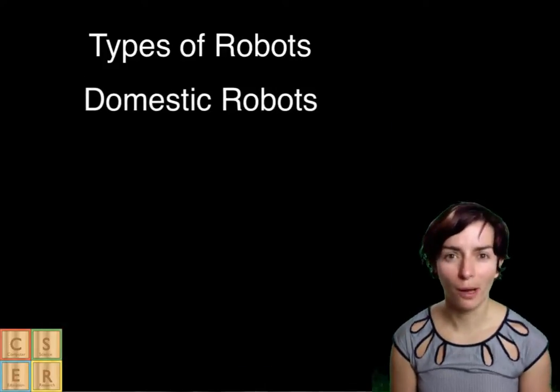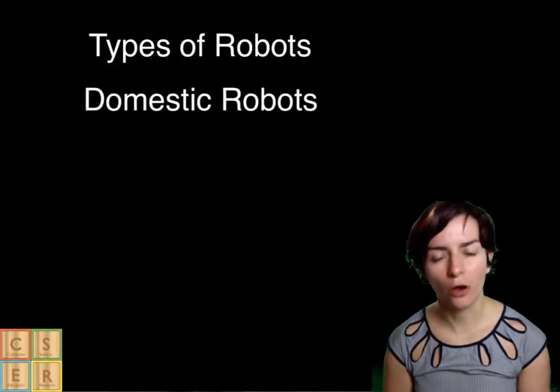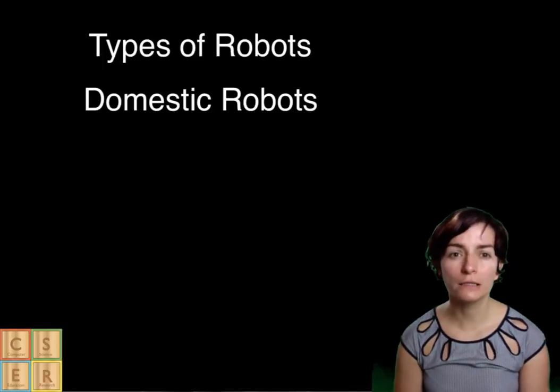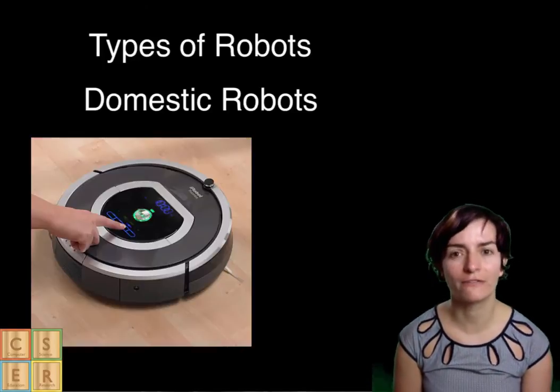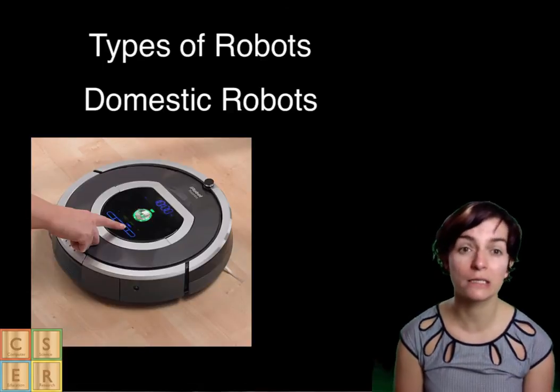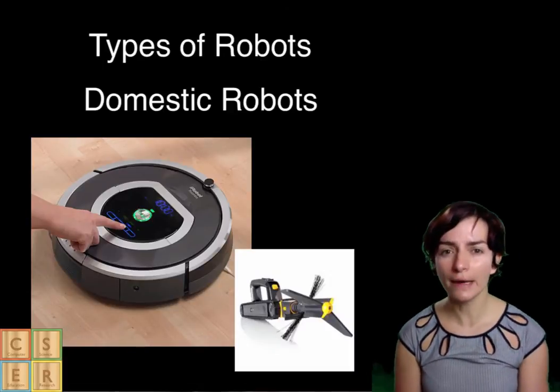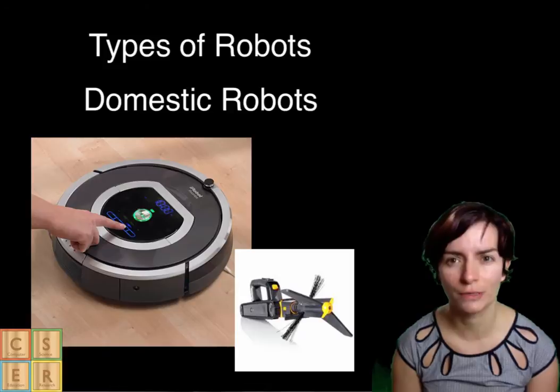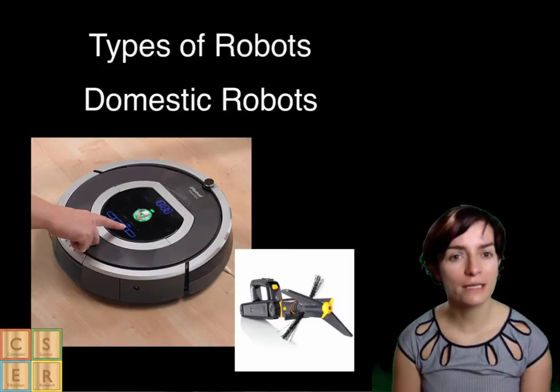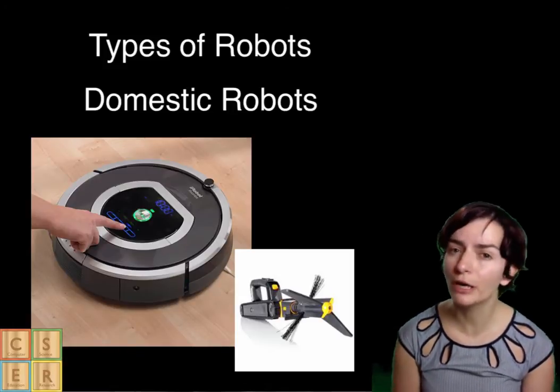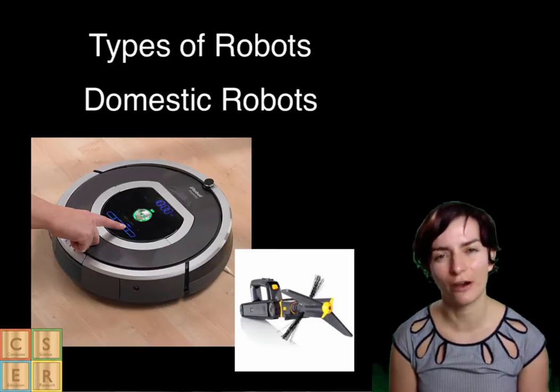Domestic or household robots. These are robots that are used at home. This type includes many different devices, such as robotic vacuum cleaners, robotic pool cleaners, sweepers, gutter cleaners, and other robots that can do different chores. Also, some surveillance and telepresence robots could be regarded as household robots if they are used in this environment.